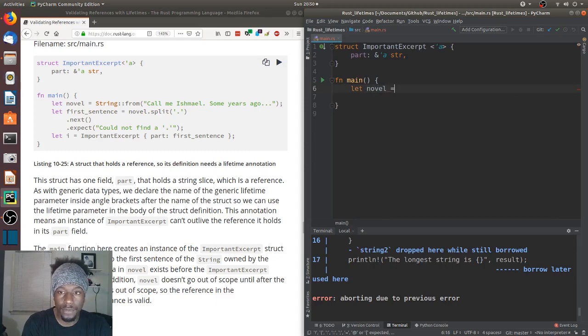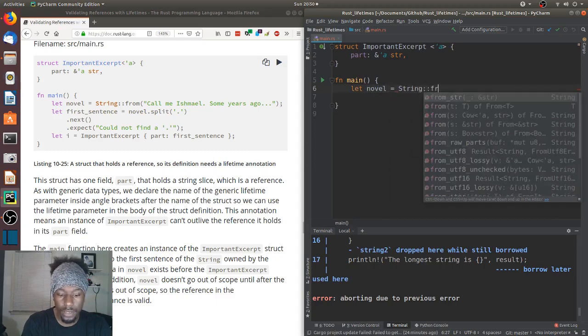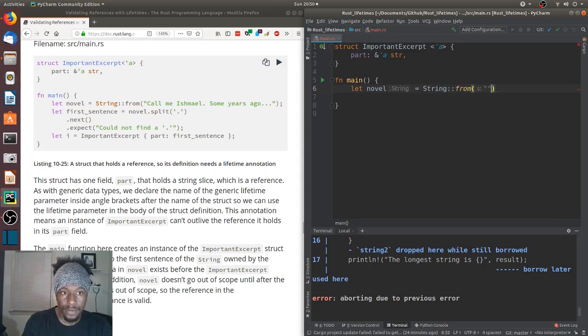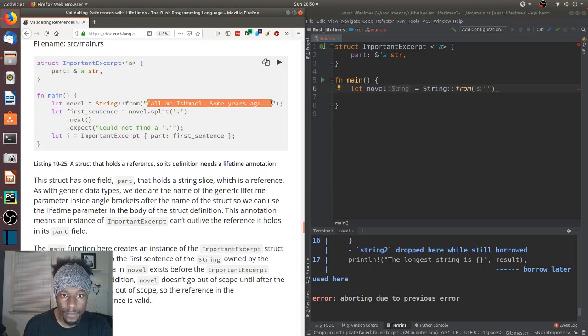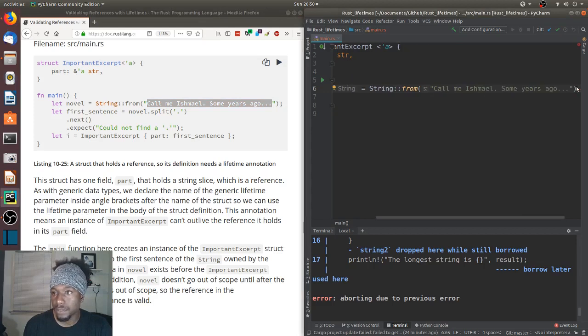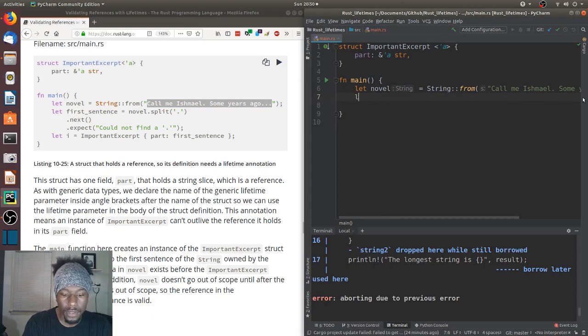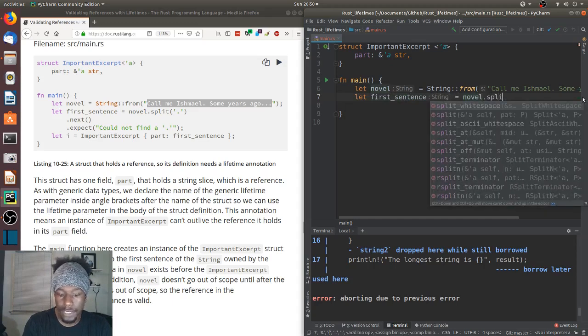Let novel equal String::from, and I'm just going to copy the string. Ctrl+C, Ctrl+V. Let first_sentence equal novel.split.